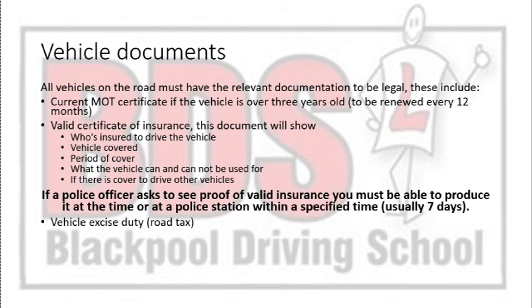There's also vehicle excise duty or road tax. Now it's the responsibility of the registered keeper to make sure that the vehicle is taxed, that tax is paid for. The amount of tax that's paid will depend upon the age of the car and the engine emissions and can be paid either monthly or annually. When you buy a car, it's your responsibility then to ensure that that vehicle has been taxed. And it's not possible to tax a car unless the vehicle has a valid MOT and also valid insurance.